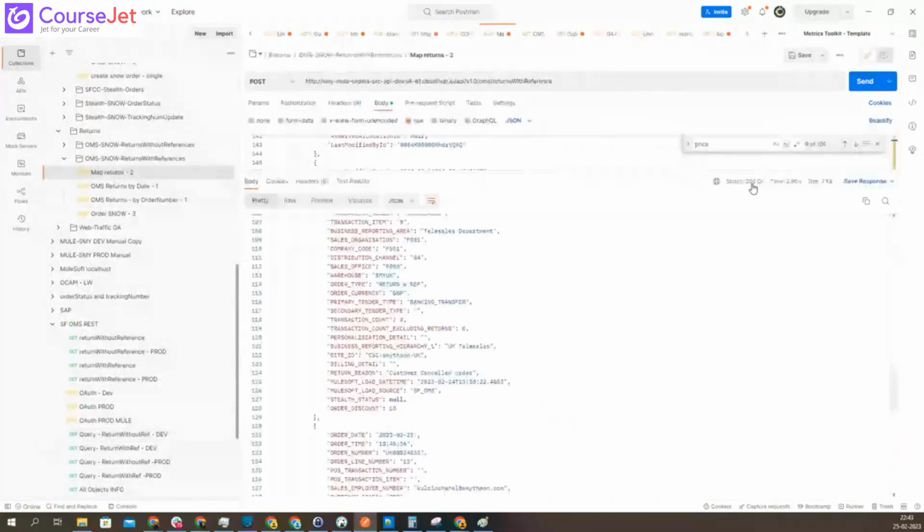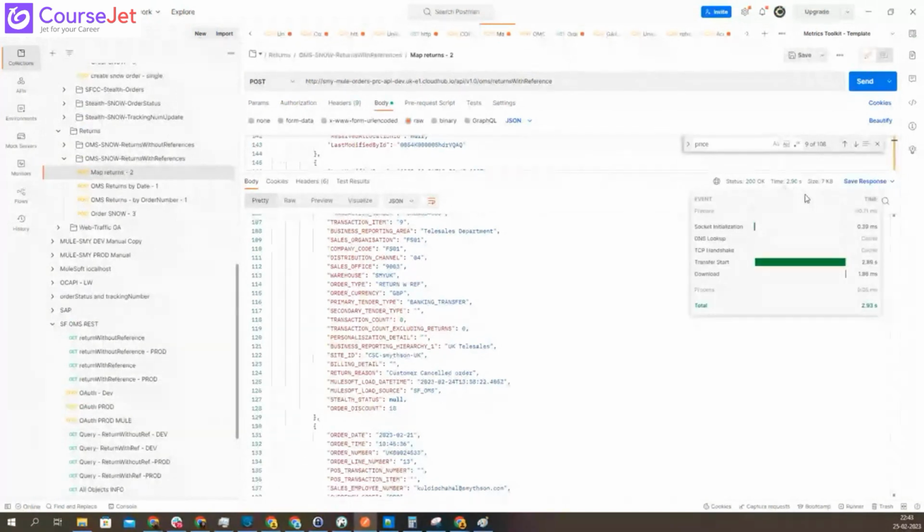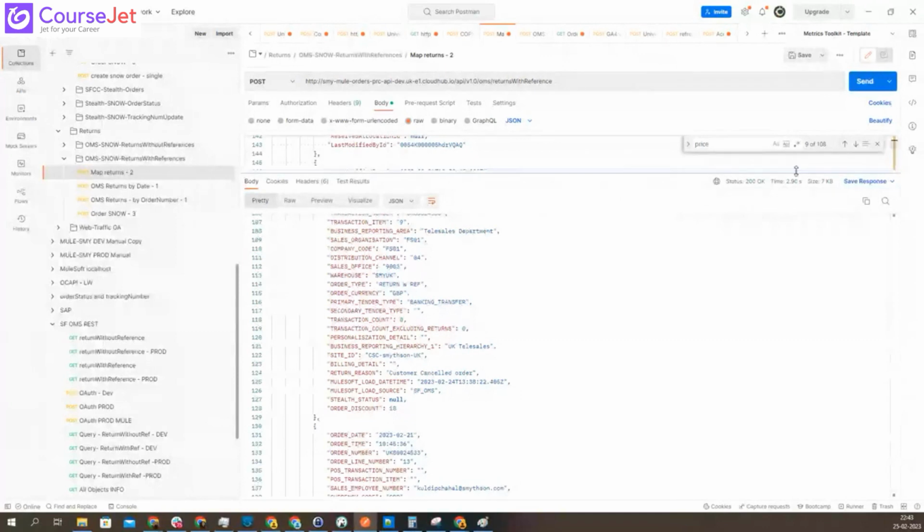Here you can see the time was 2.9 seconds, right? So if they are having spike control and the customer sends more than 1,000 requests, then this time will be more than 10 minutes. But the request will not get rejected. It will process after waiting.